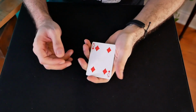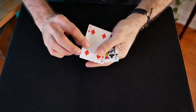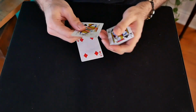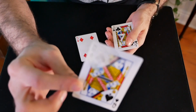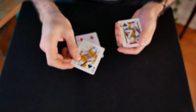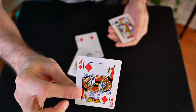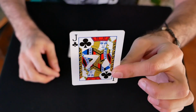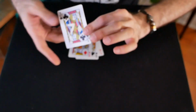Okay, so here are a bunch of other cards I've made. This one is a 5 of diamonds that looks like a 4 of diamonds. So there's some cool ideas with that. This is a Queen of Spades that I did more of a fade on rather than a full vanish. Here's a King of Diamonds with a missing head. So I've erased the head. And here's a really, really cool one. This is a 7 of diamonds missing from the center of the Jack of Clubs.